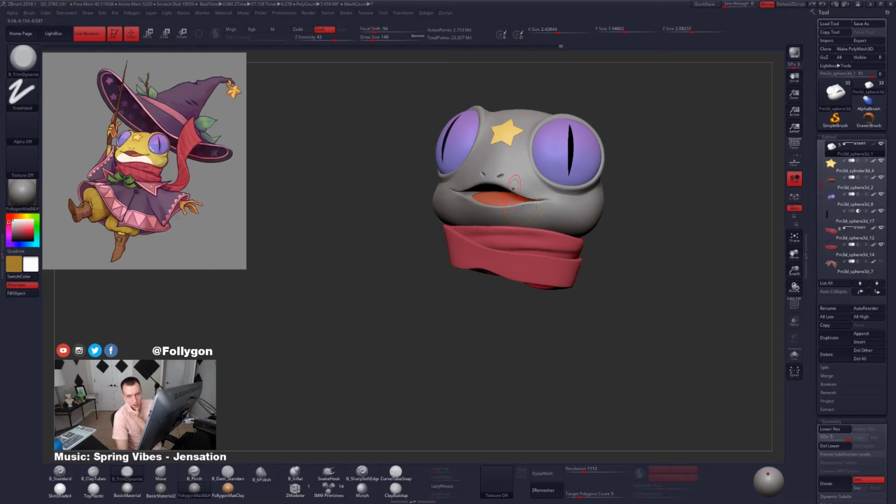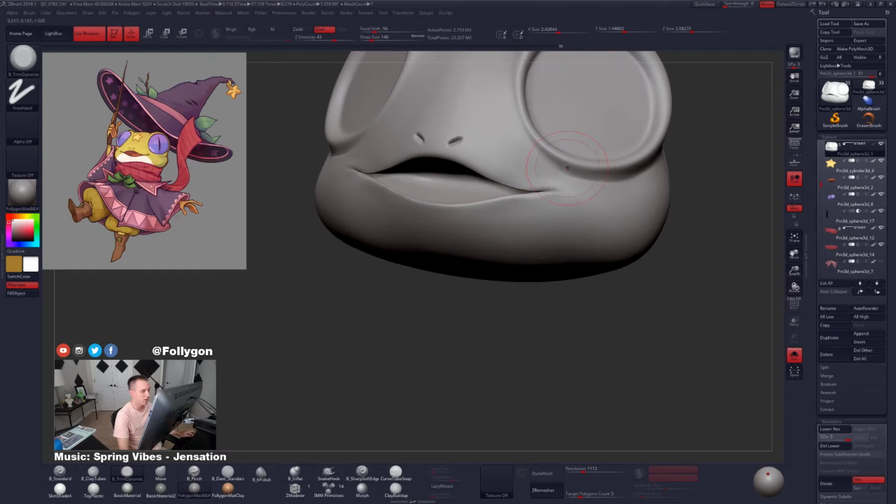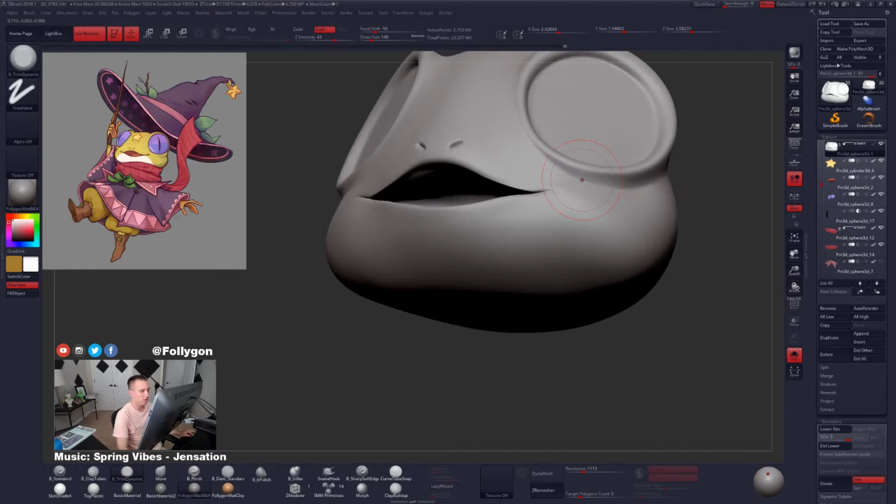Let's see. Bendy says, next character fusion, can it be Bendy and Spyro? Well, Bendy, I don't know what you look like. Plus, I've already done a Spyro fusion. I can't do another Spyro fusion. Not so close coming off the last one.